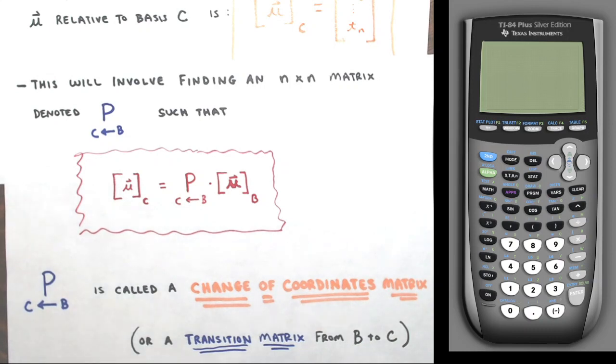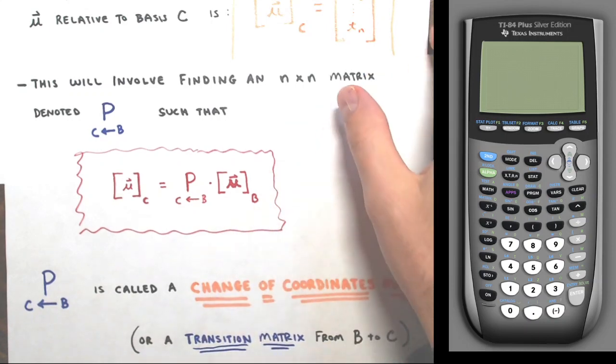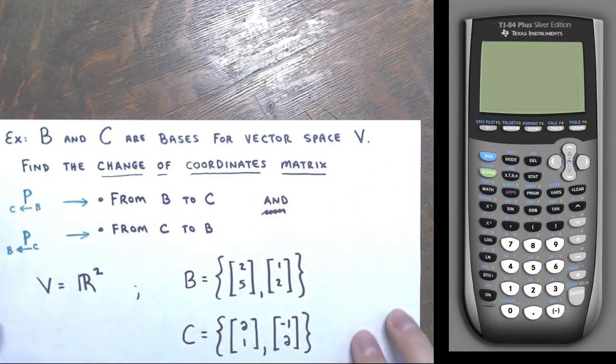Okay, and we're going to be asked to find this thing and then use it, and then I'll show you how we're going to use it to help us find the coordinates of a vector relative to a different basis, right? A basis that we don't know the coordinates of that vector to. All right. So again, I haven't shown you a procedure yet. Right? We'll get into that now, in all my examples. So from here on out, I'm just working through several examples where I'm asked to do the following.